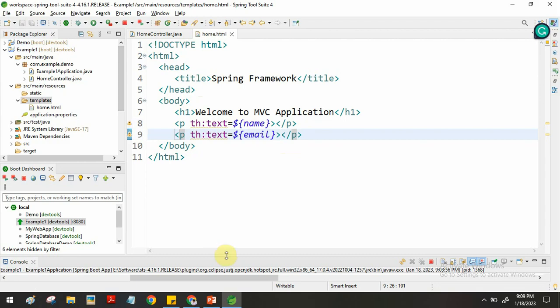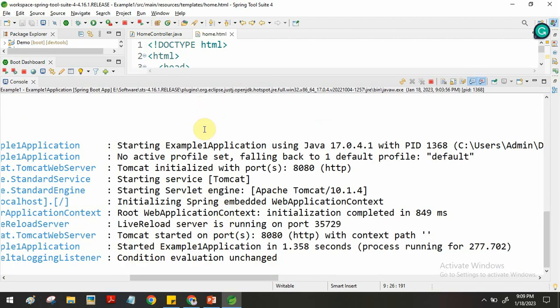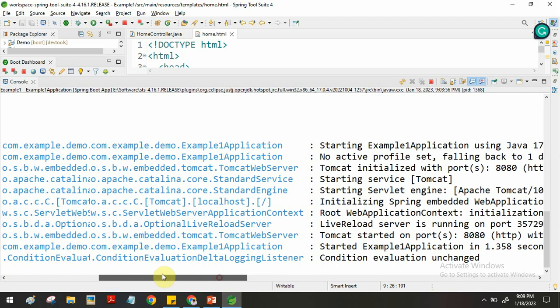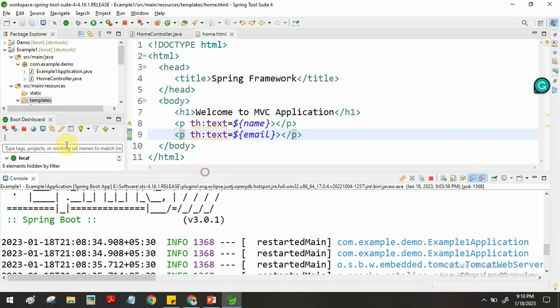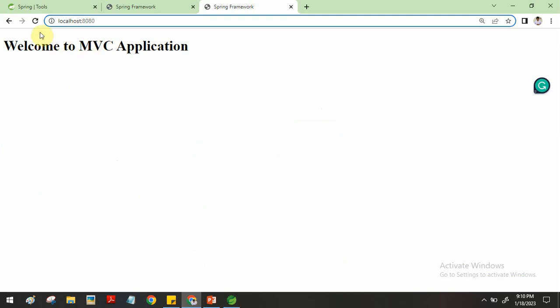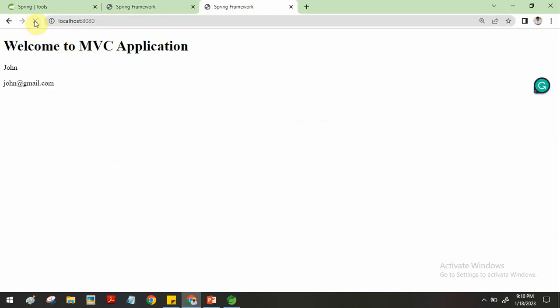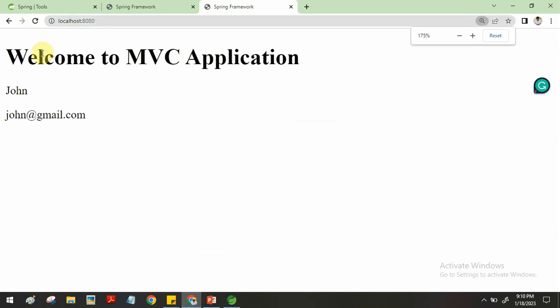When you save it, if you see the status bar, the application is executed again and deployed in the server. So no need to go to the server and run every time. Just go to the browser and reload the page. When you reload the page, here you can see John and john@gmail.com.